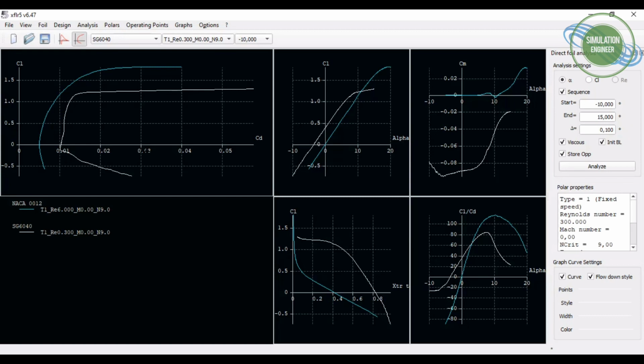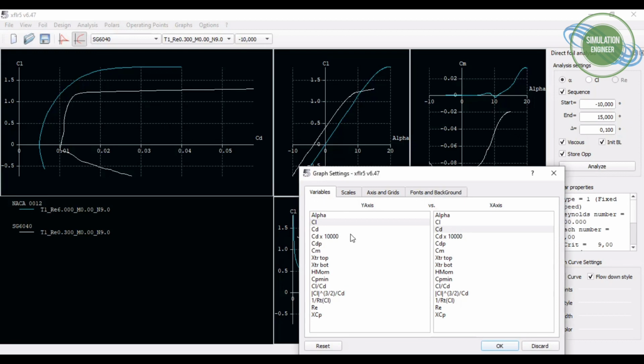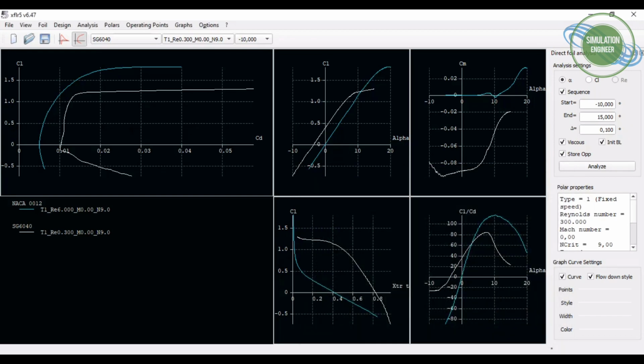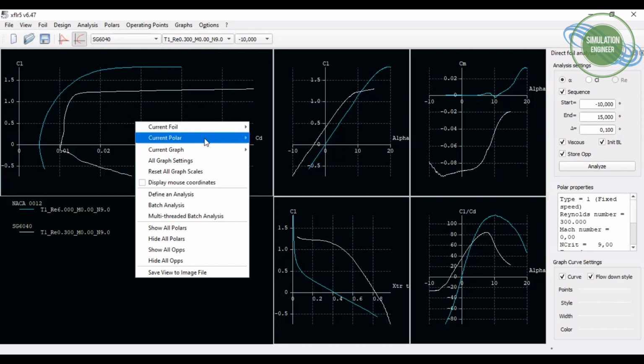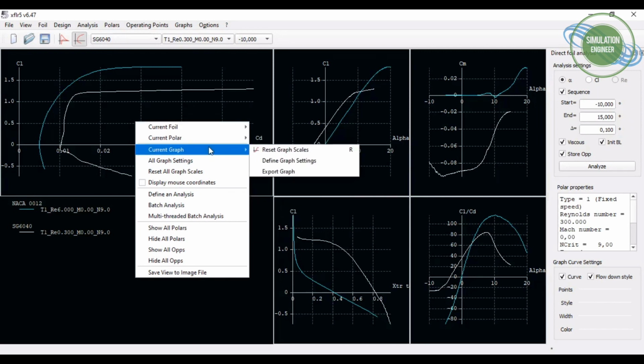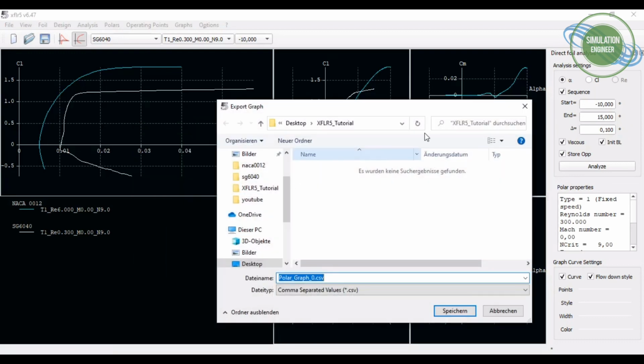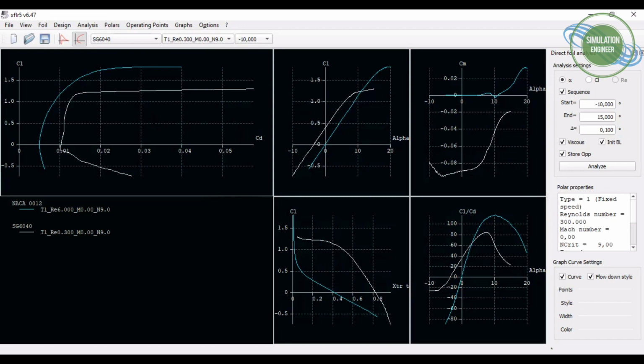So this is kind of a laminar region. On the graph which you want to change, you just double click with your left mouse button, and then you will see this menu, and now you can choose which parameters you want to compare with what. And you can also export the graphs, which I actually did. I always do this, and then you can export it to Excel. You simply say export graph, and then you name it, and you will get these CSV files, comma separated version. So it's values. It's a very common format for data exchange.